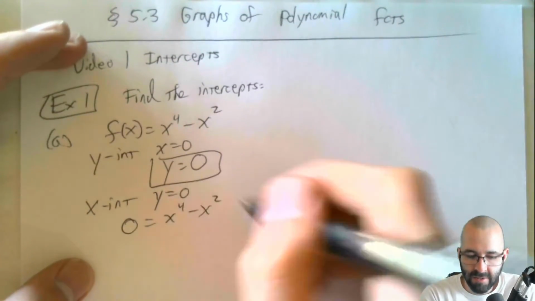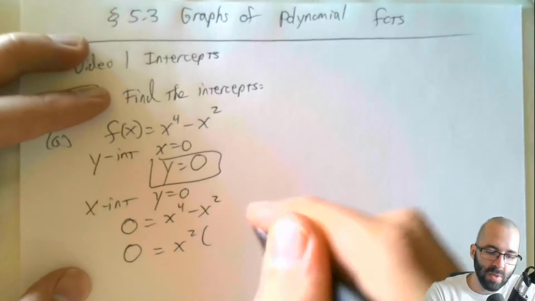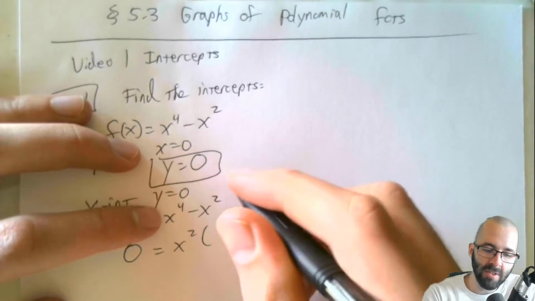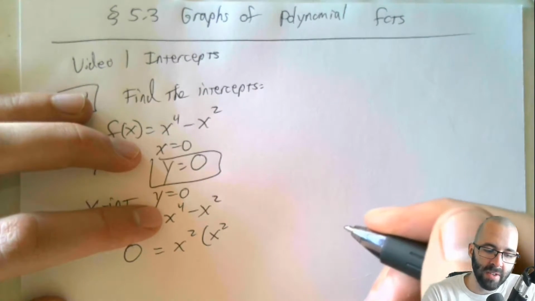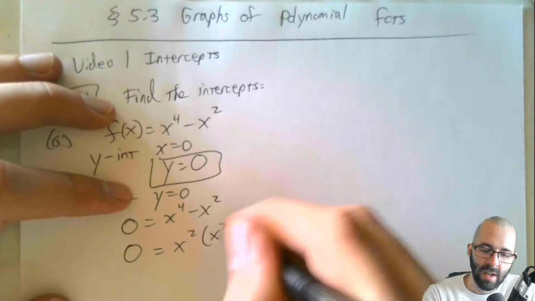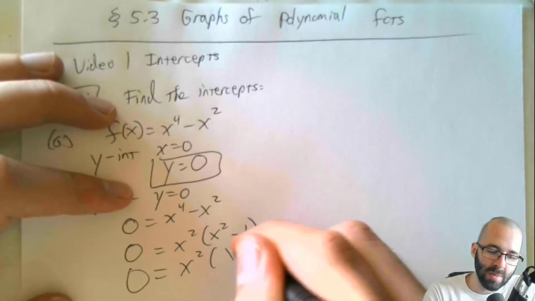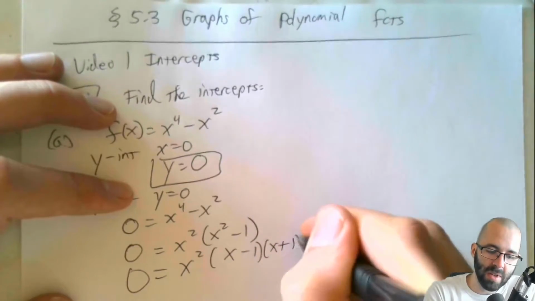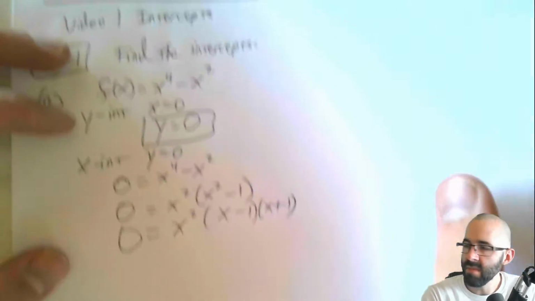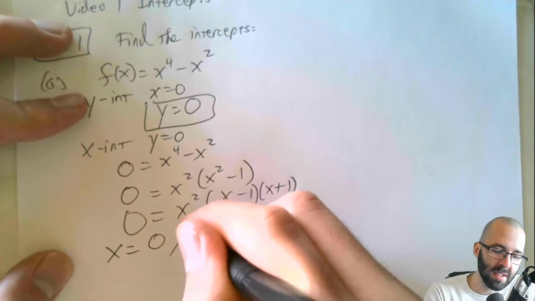We are going to need to factor in order to solve this. We factor out an x squared. Always take out a common factor if you can. We're left with x squared on this term. We take out an x squared here, we're left with a minus 1. And now this thing can factor again. Get x squared times x minus 1 times x plus 1. That's fully factored. We'll get our answers. Our x-intercepts are 0 and positive and negative 1.